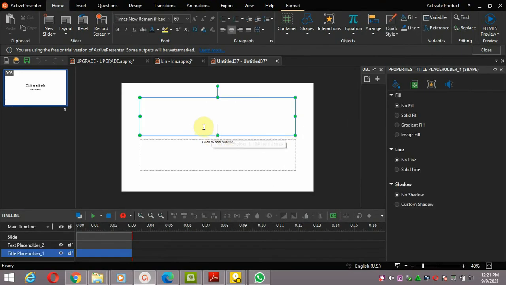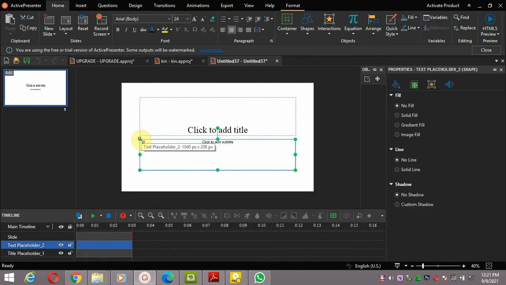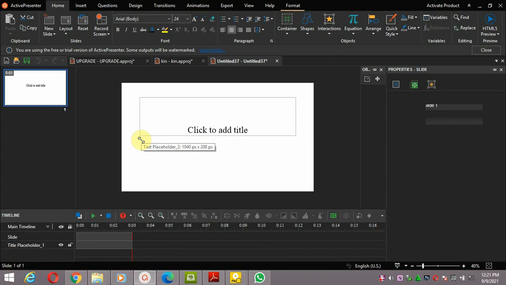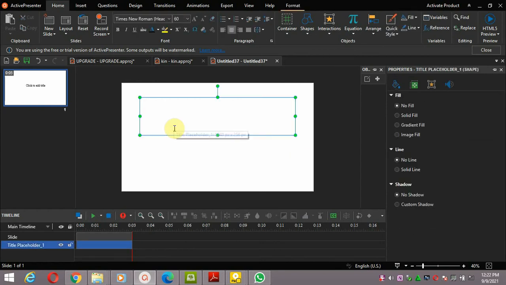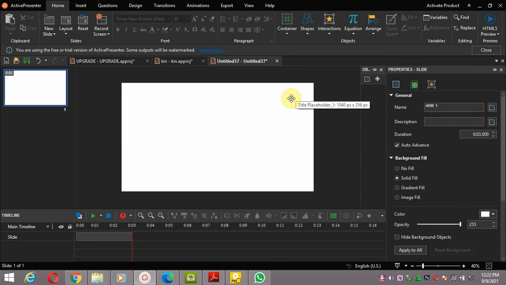Alright, so if you want to use one of these, you can delete one and use one, or if you want to use the two, you can use the two. You can use the first one for the quotation, then the second one, maybe you want to write your name or something attached to it, or you can use one and work on it, or you can even delete all, you select it here like this, and you delete it, nothing is here, and then you can come here and come to insert.